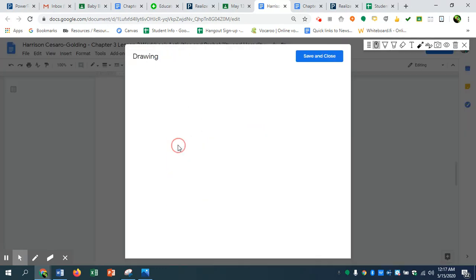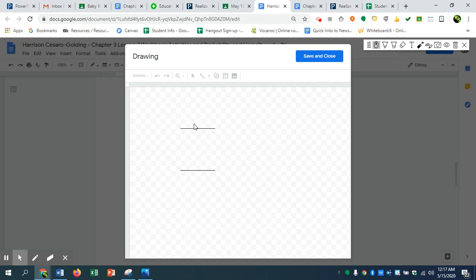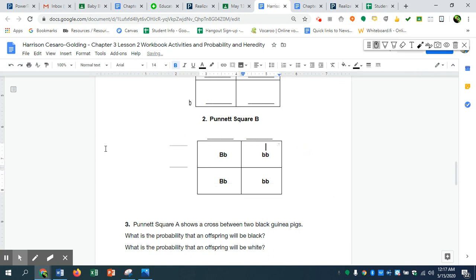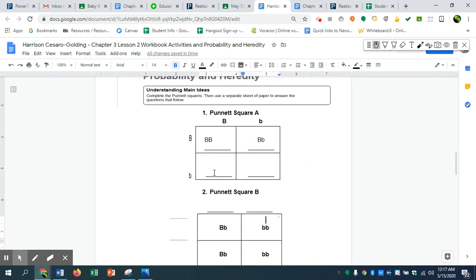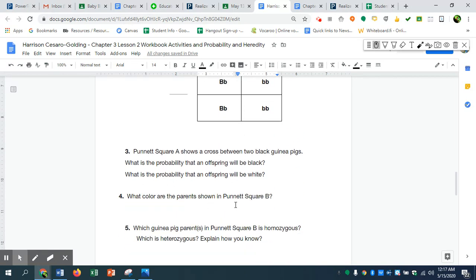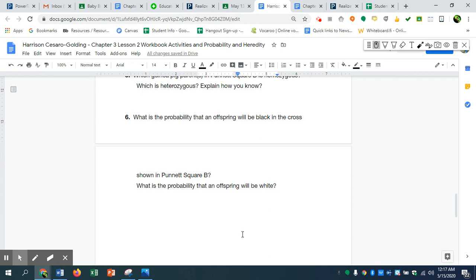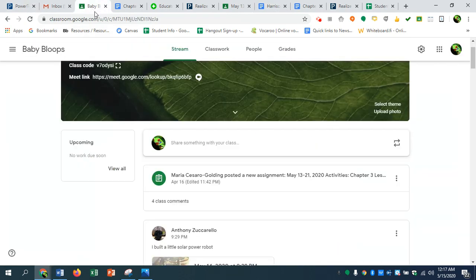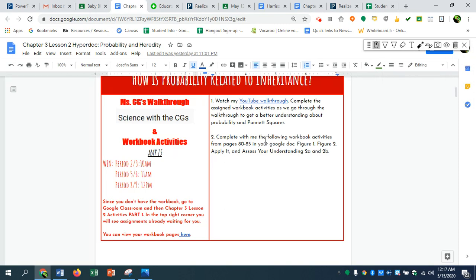In this box, you do have to do the drawing. So I tried my best, but you have to just draw in. Oh, just erase that box. So if you draw in there like that. But double click on that box. I believe that's the only box you have to double click on to do that. And then you answer your questions about probability for the guinea pigs. Okie dokie. Let's go back to our list.